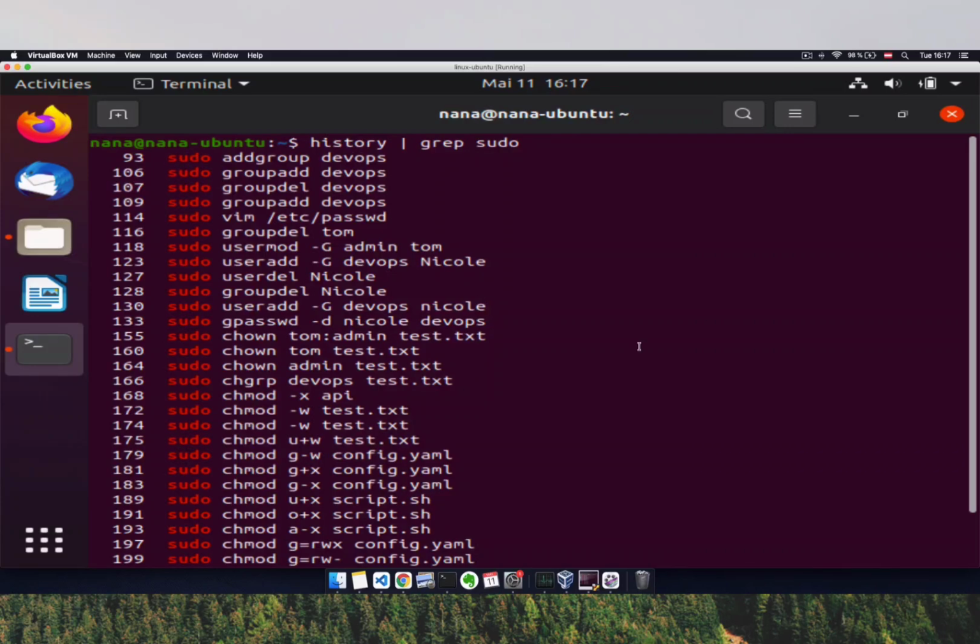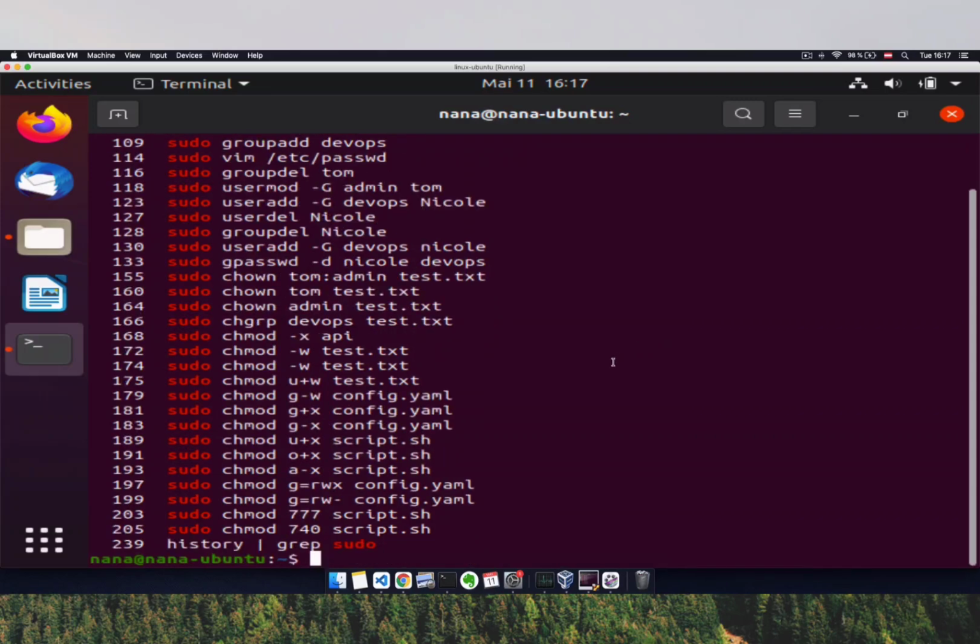We can also search for multiple words or basically sentences or phrases using this grep command. So for example, we want to see all the sudo commands that we executed for changing file permissions, right? So sudo change mode, for example.